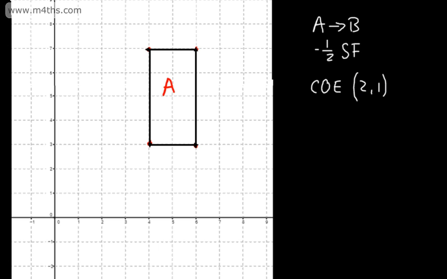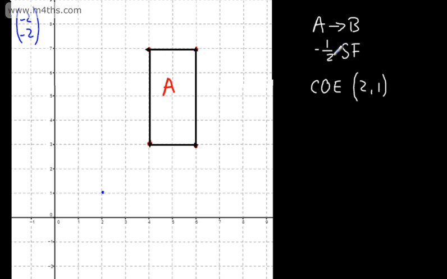So if we just put this on, I've just chosen those again. So (2, 1) is just there. With this one, you might want the guidelines. To begin with, the guidelines can really help. Again, I prefer to use vectors. What I want to do is think, how have I got from this point to this point right here? So I've gone left by 2 and down by 2. So if I look at this now, left by 2, so that's going to be -2, then we're going to have -2.